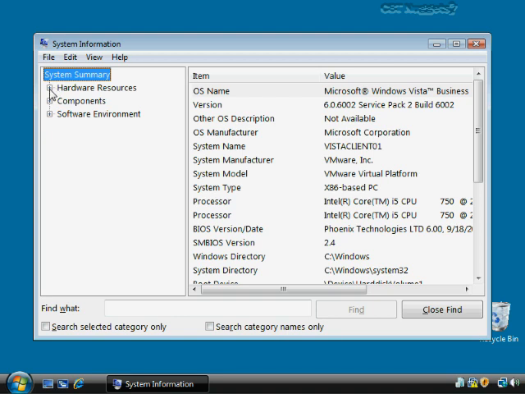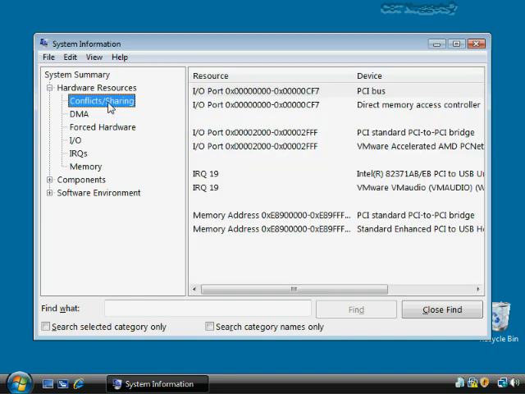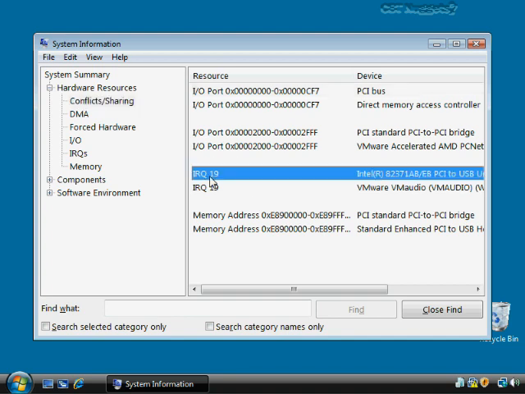And then one thing that's also pretty cool is this hardware resources item. For example, you can look at the conflicts and the sharing. Now, with the Advanced Configuration Power Interface, or ACPI, this is not as critical as it used to be with older hardware, where you could not share interrupt requests, such as the interrupt request here that's being shared. Also, before we had only 16 interrupt requests. Now you can get like 100 interrupt requests, or however many you want, really.